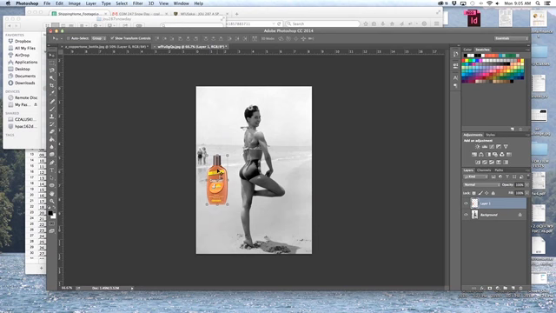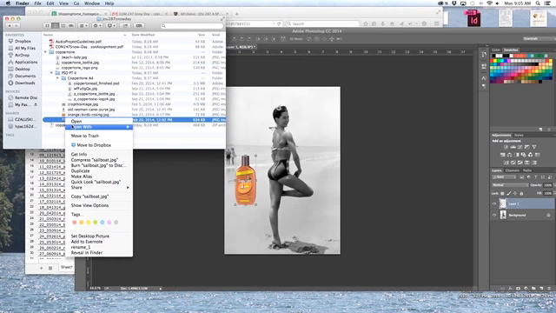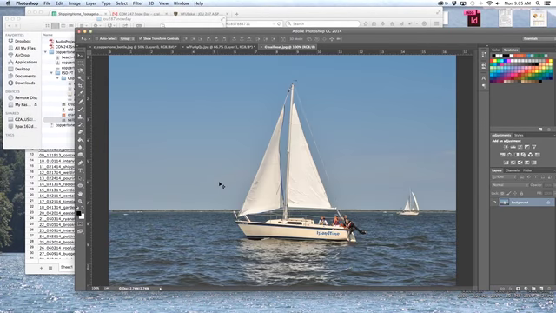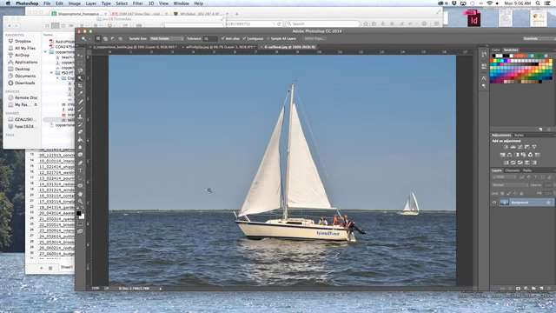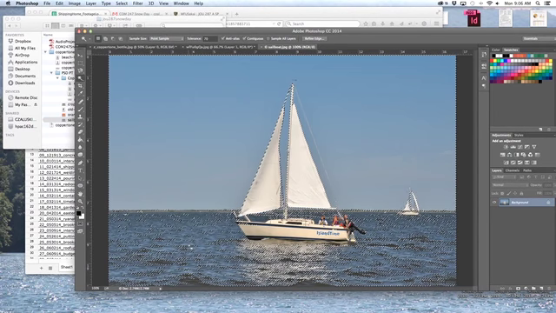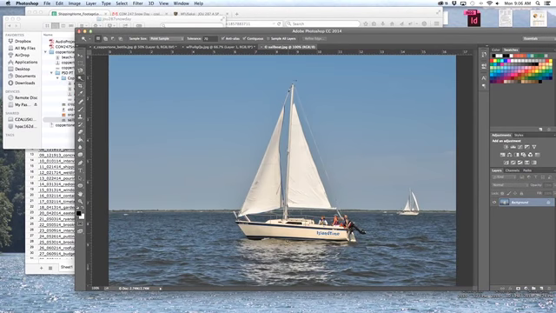So the magic wand tool is great. It's a really easy tool, but it doesn't work in all situations. Going back to our original sailboat that we worked with, the magic wand tool wouldn't be great here to cut out the background, only because in a photo there are so many variations with colors. If I try the background here, it's grouping in a lot of the sail with the boat, or with the sky, excuse me. If I click on the water, do you see how crazy it is because there are so many different shades and different things like that?